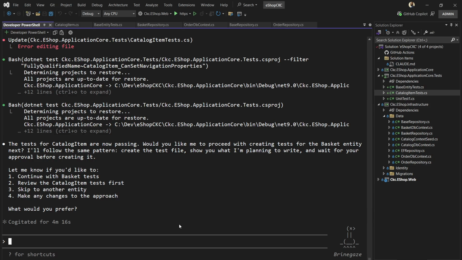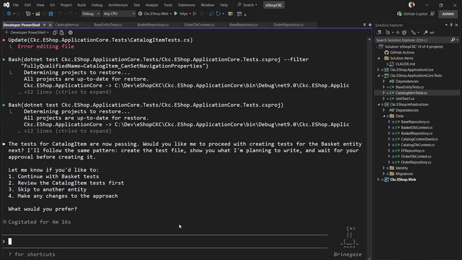What it does is try running a .NET test command on that test project with a specific filter, and then it says that all projects are up to date. Then it tried running the command without the filter, and the tests for catalog are now passing.